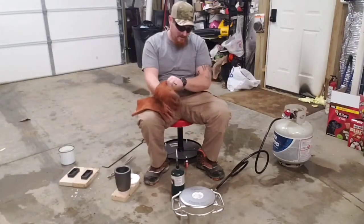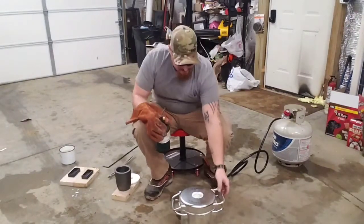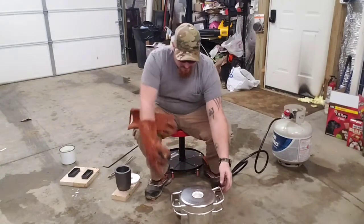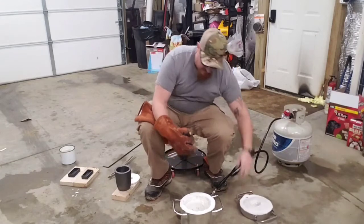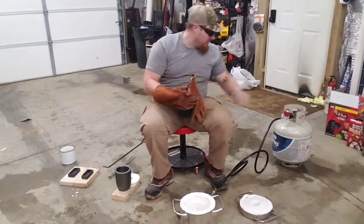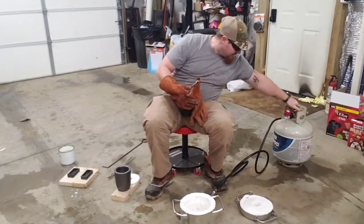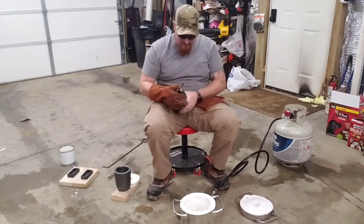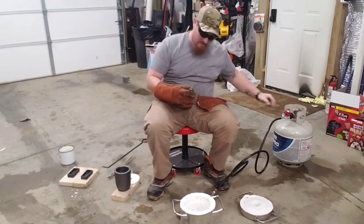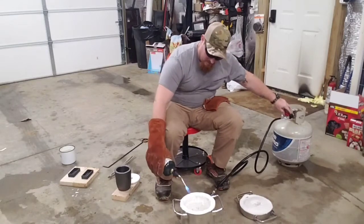Wear gloves when you're lighting it. So we're gonna light it. This will be our lighter here. I guess I should do that with my gloves on. I got both of them on. We'll turn on our gas. And then we gotta turn on the regulator.